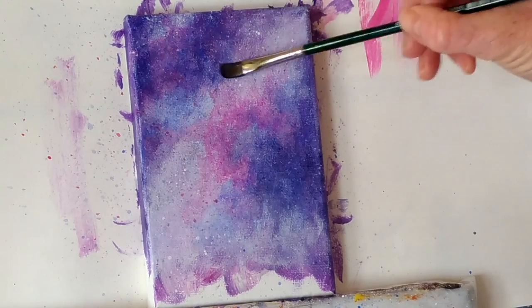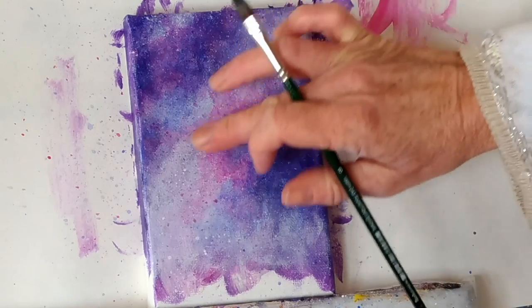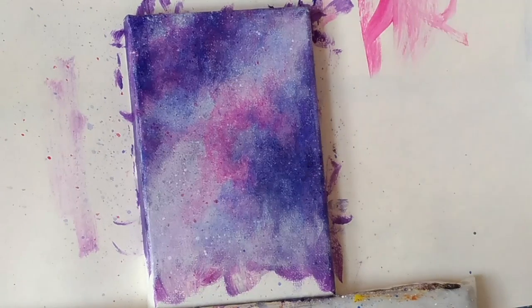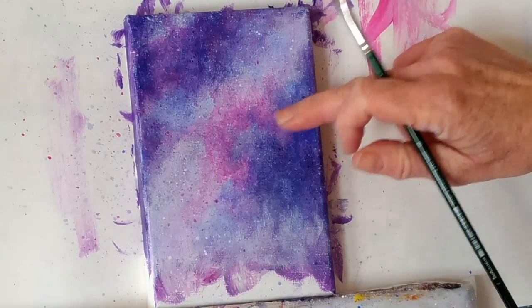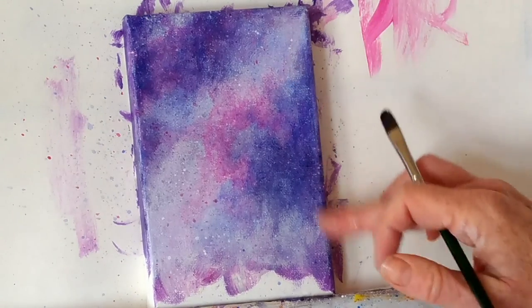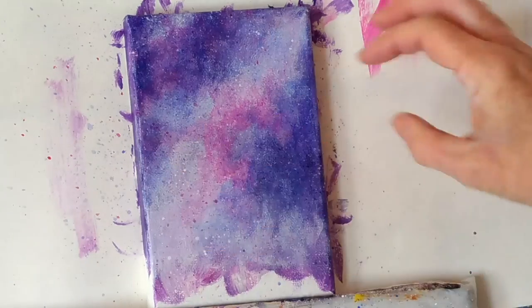And I find it's better if you dry off each layer, because then you don't get it mixing into what you've already done. And sometimes I like to use my finger as well. It makes a lovely soft focus to smooth that out. You can add more colour into the glaze and areas if you want, and add more glaze into the lighter areas to blend it out. So you're just going backwards and forwards with the colour until you get what you're looking for.